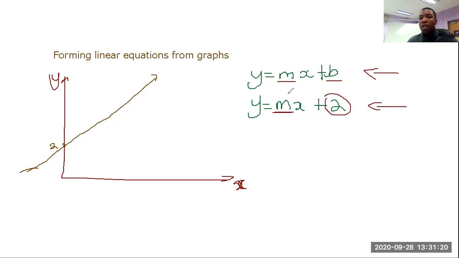All right. Now the next part that I need to do is find what m is, which is the slope. So this point right here, could someone tell me what this point is? When I say point, I mean what is the x value and what is the y value? So if I was supposed to put it in this form, wait, this is 0. We know that the y is 2, but what is the x? 0. 0, 2, that is correct.